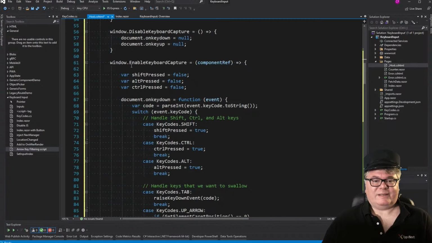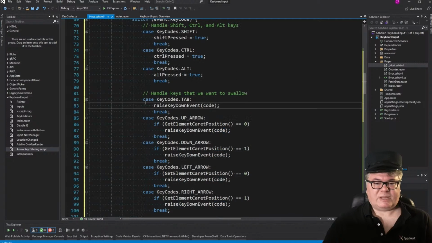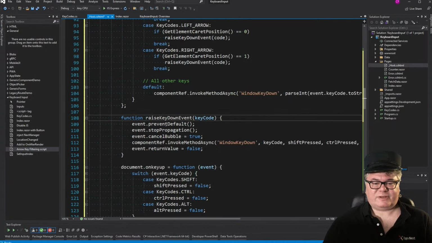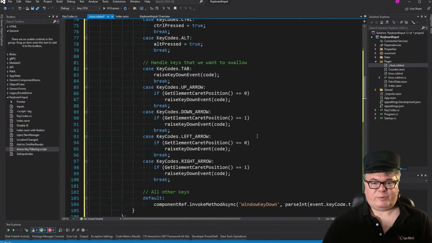Now, in Enable Keyboard Capture, let's take a look here. The first thing I've done is copy the key code toString parseInt to this variable code. It just makes it easier. Now I'm doing some special stuff for these keys. All of these call raise key down event. This is all of the code that we had before in the case just for these things, but we want to do something first before we call these, and we want to do a check.